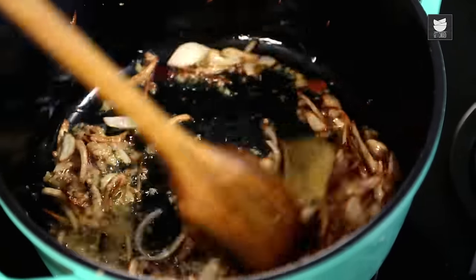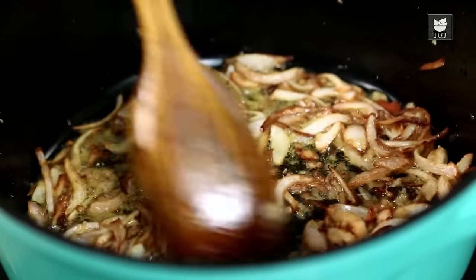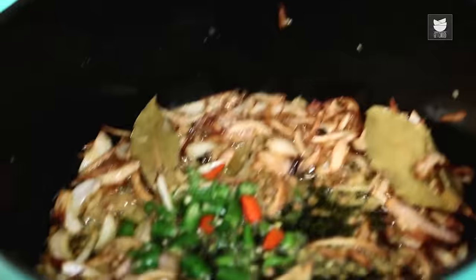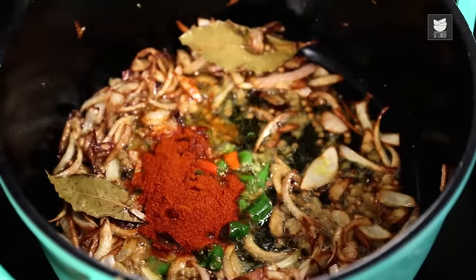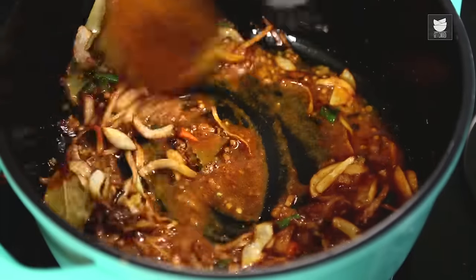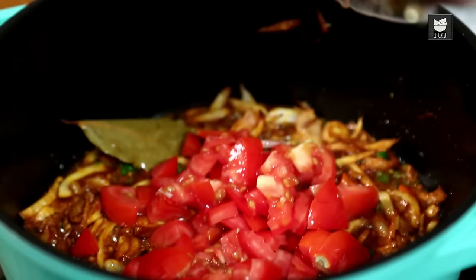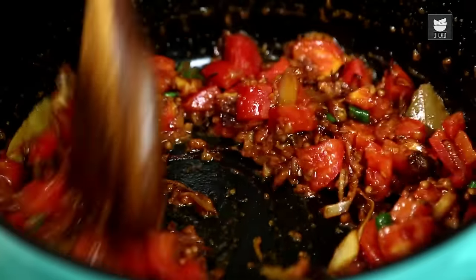Smelling lovely and fragrant. Once you can smell that the Ginger and Garlic is cooked out, we then add our other ingredients. Green Chilli, chopped — there's about 4 there. A good tsp and a bit of Chilli Powder, and the same of Turmeric. Some Salt to taste. Give that a stir. And now I have 2 chopped Tomatoes here — in they go. Cook it for about 5 minutes.